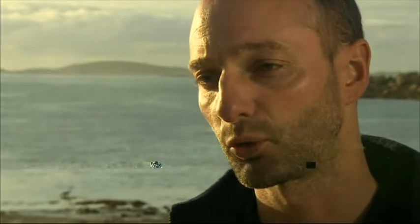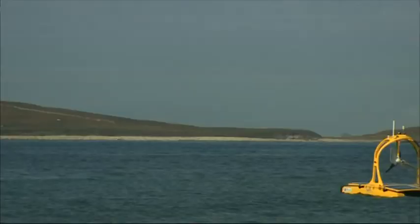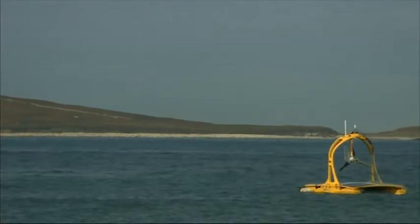In the future, if there are tens, maybe hundreds of these vehicles out there, they're going to be our eyes and ears in the ocean. Until now, marine robots have been used mainly by the military and the oil industry. The robots now face 300 miles of ocean over the next three weeks. This is a test and no one can be sure how it'll go.